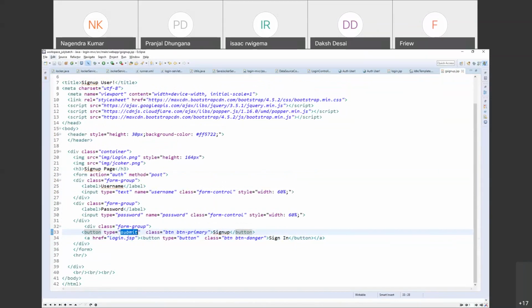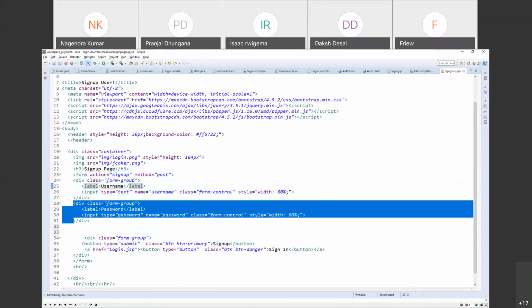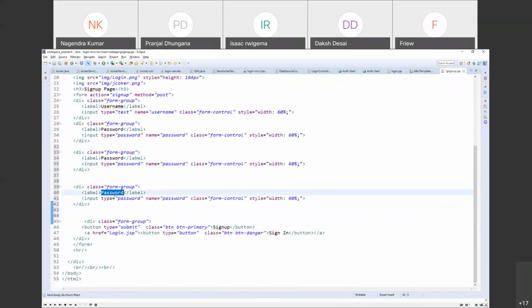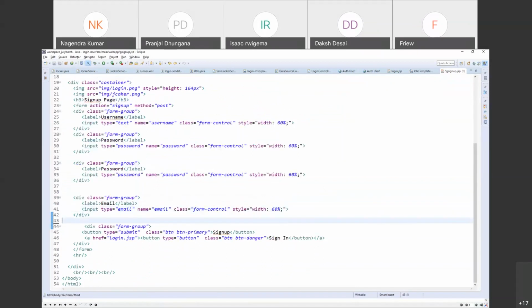The action will be sign up. And here you have to include more fields: username, password, email, name, gender.